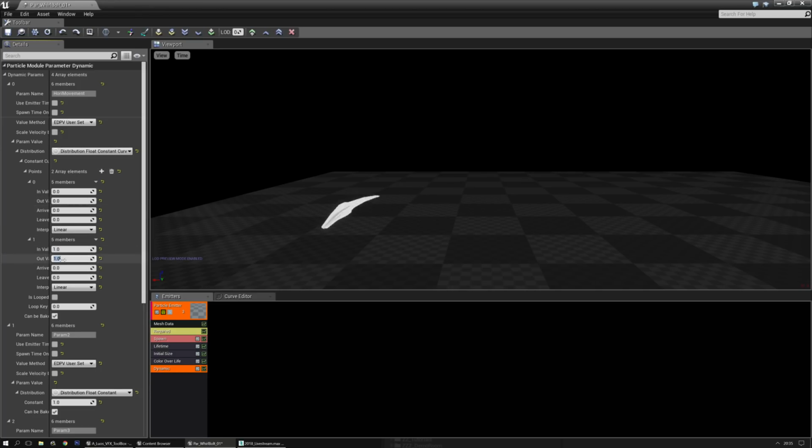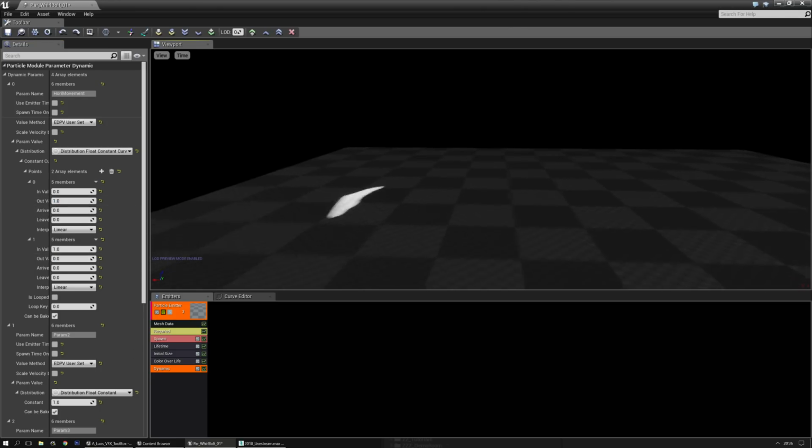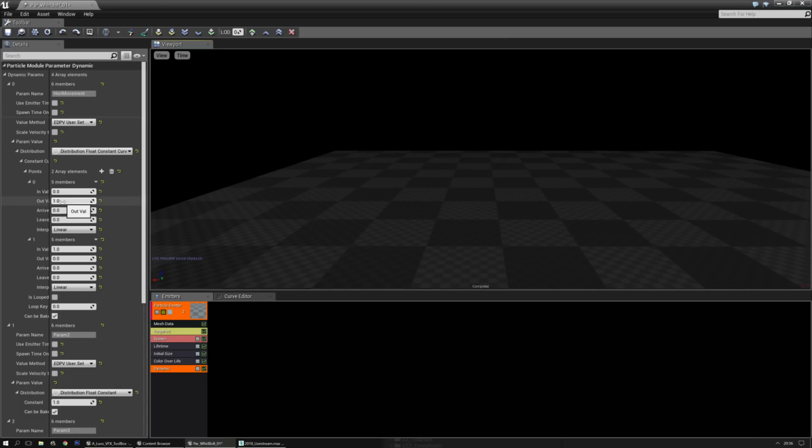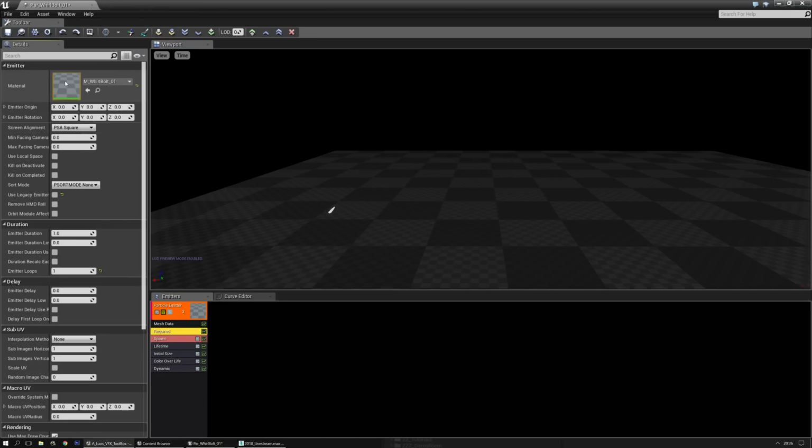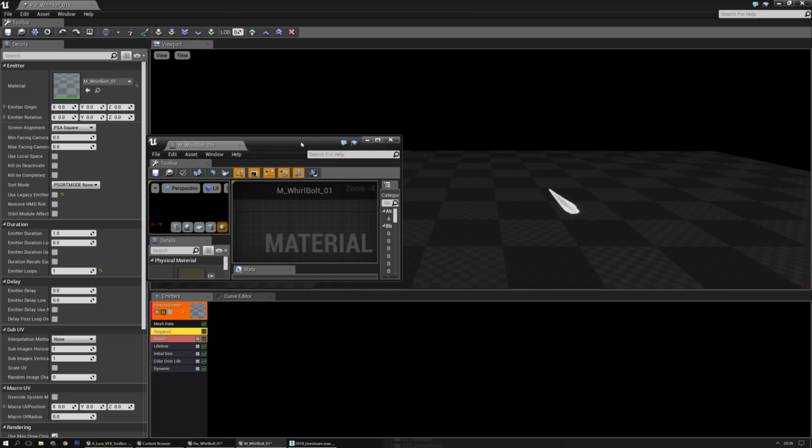And additionally, we need to set the out value like this. So apologies, like this. Yeah. Now this can be annoying because you want the out value to start at 0 at birth, and the out value at the end to be 1. So let's go to that material we just made. Here we go. Oh, wrong monitor.